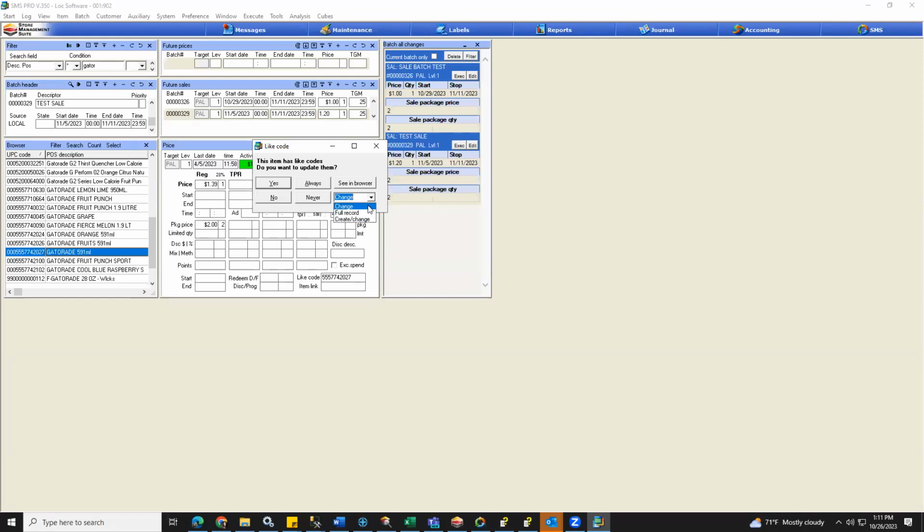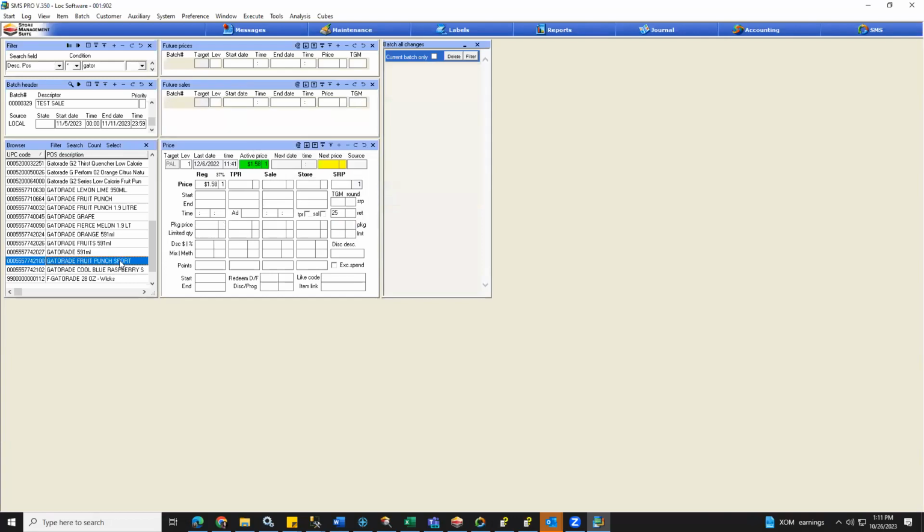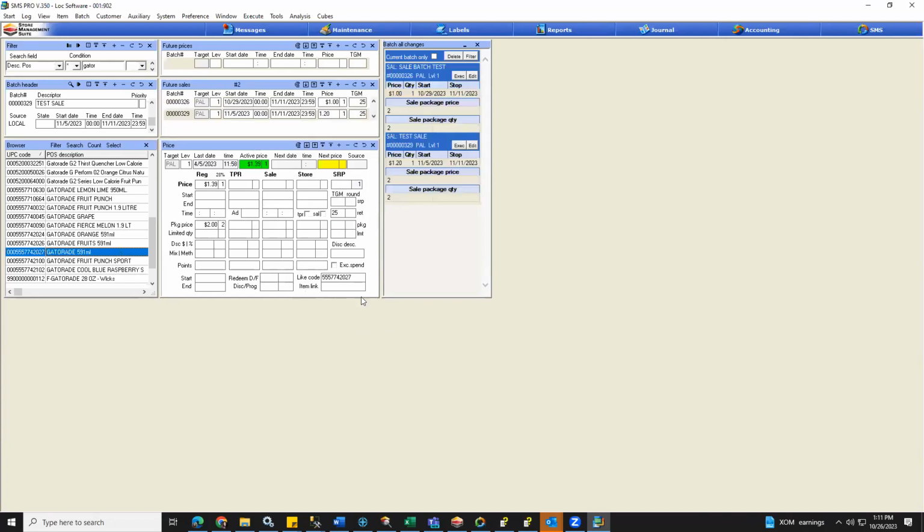If you just do change, it will only change this one item. It will not create the table for all the other items with the light code. So it kind of eliminates having the light code as a way to link together items for this circumstance. So you have to change this to create/change. You do create and change, you do yes, and it will go ahead and create that table for anybody that has that same light code. So you can see I had 3 items with that light code. And they all are pulling in that new price of $1.20. It created the table.